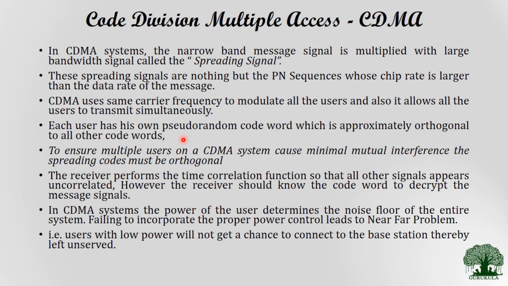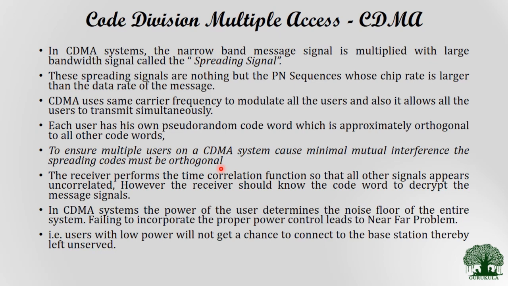Or from physics, take for example two codes, and when you take a dot product of these two codes, that should result in 0. If this condition is satisfied, we can say the codes are orthogonal. However, the orthogonality principle will be revisited when we discuss OFDMA. But as of now, we should understand that orthogonality is a principle which should be maintained between the codes, meaning that user A and user B will have two different codes, and these two codes should be orthogonal to each other.